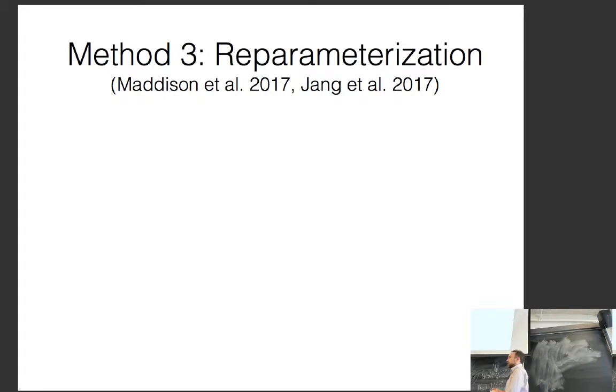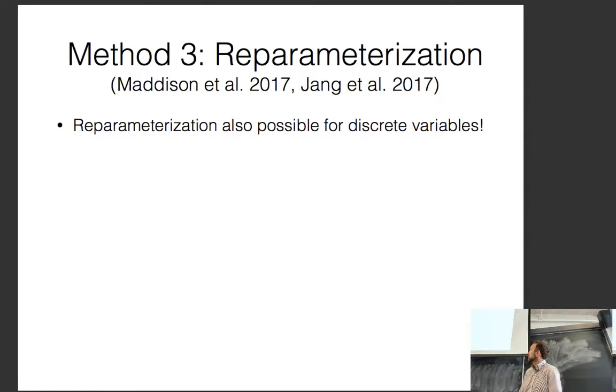So an interesting trick that can be very useful in these cases is that there are reparameterization tricks that can be applied to discrete variables as well, much like the one that they used for continuous variables. So I will explain this in a moment. The idea here is that we don't want to be sampling inside of our network. We want to be sampling outside of our network where we're not blocking the gradient flow, but we can still do something similar to sampling to approximate the values that we want.